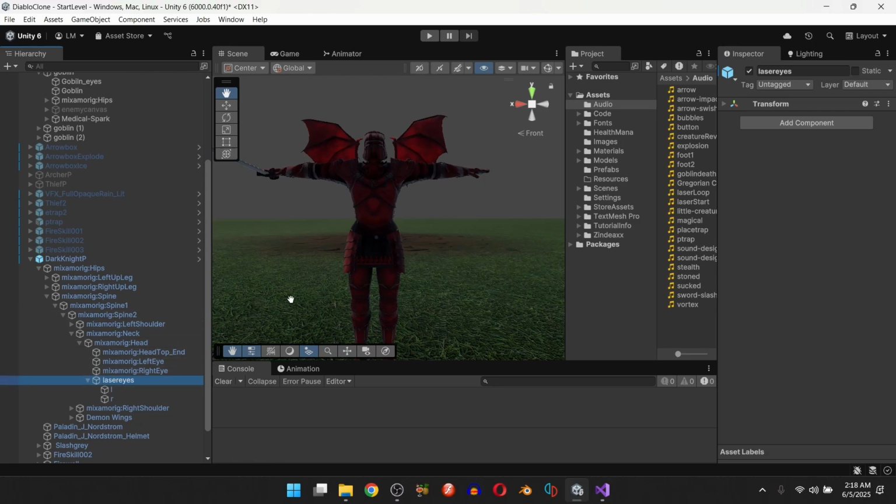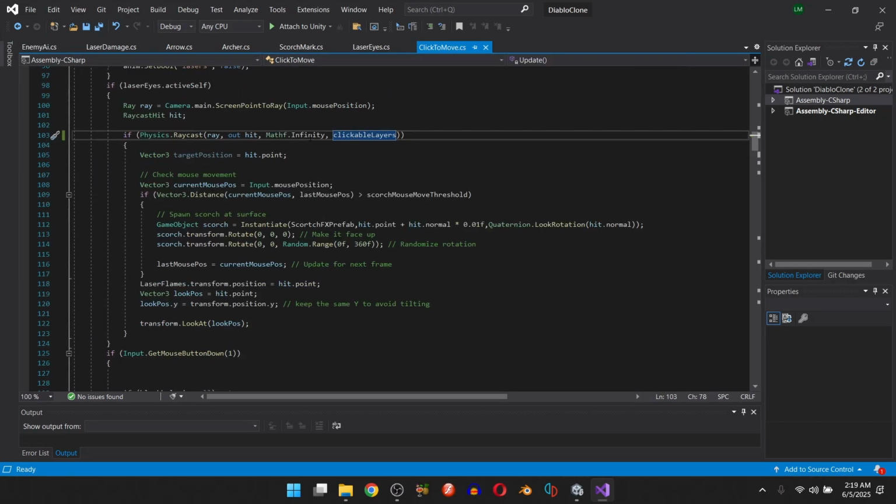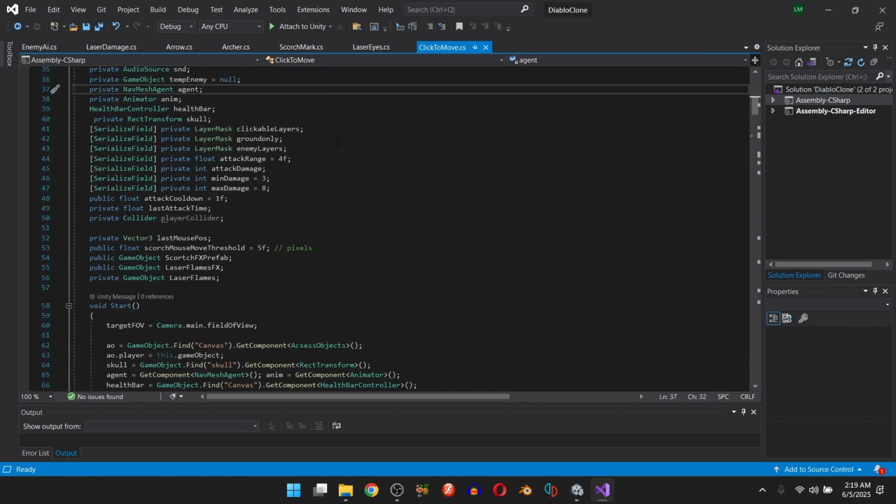All right. So if we go into the code, as you can see here, it's the old click to move I'm using on him. And we've got layer masks that were already there from before, which are clickable layers, and that's both the ground and enemies. So you want all layers that you can click on to be in here. And then we've got one for the ground only and for only enemies. And like I said, those were here before. And we're utilizing the clickable layers, the ground and the enemy.